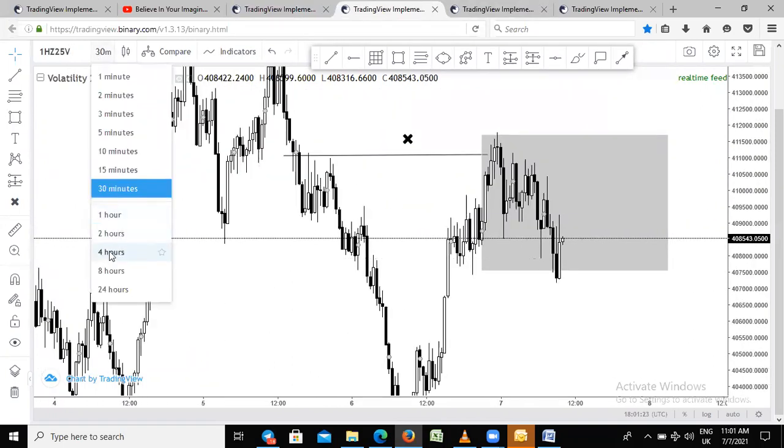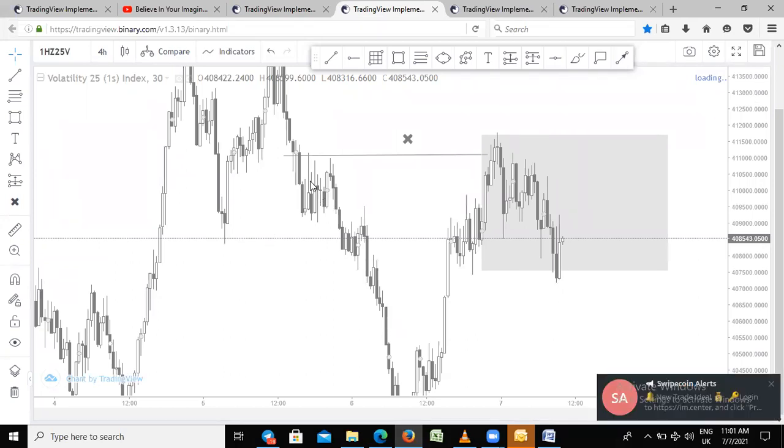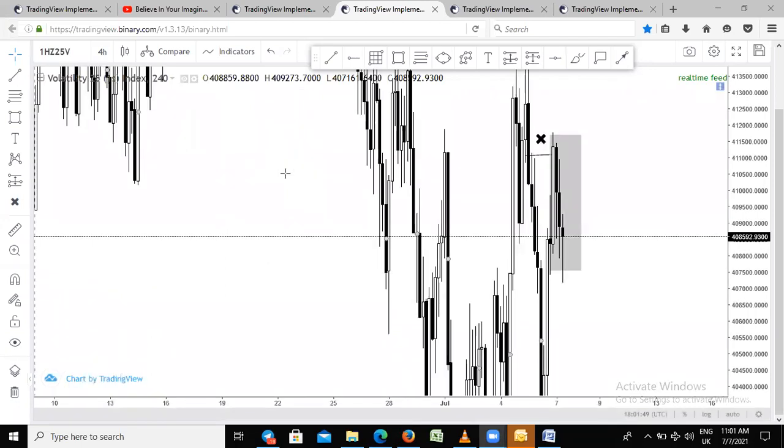What I'm saying, look at this again. The 4 hours, right? The 4 hours, the previous all-time highs. You see that? Now let it load. Okay, I don't know why this thing is taking time, but I hope you understand what I'm saying, right? Good. Like the 4 hours was giving us a valid higher high and higher low, but the daily was giving us an invalid higher high. So what will you do at that point? Do you understand what I'm saying?